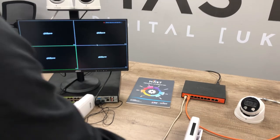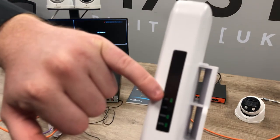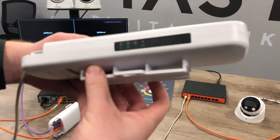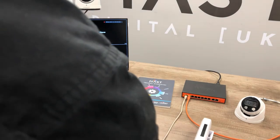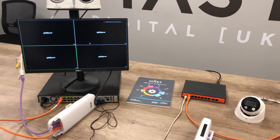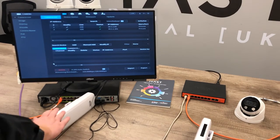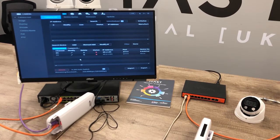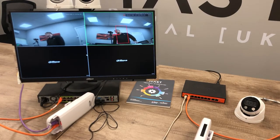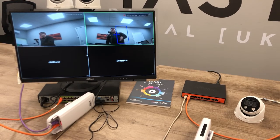These will automatically start communicating. Once that link has established, on the client end you'll see the 5G light has started to light up — that shows that the units are paired up and running. Then all we need to do is add them to the recorder. The camera connected directly into the first unit should also add itself, but if it doesn't, select it, hit Add, and it will automatically appear. Nice and simple — within a matter of minutes we've got two cameras up and running on the recorder: one local and one anywhere up to five kilometers away.